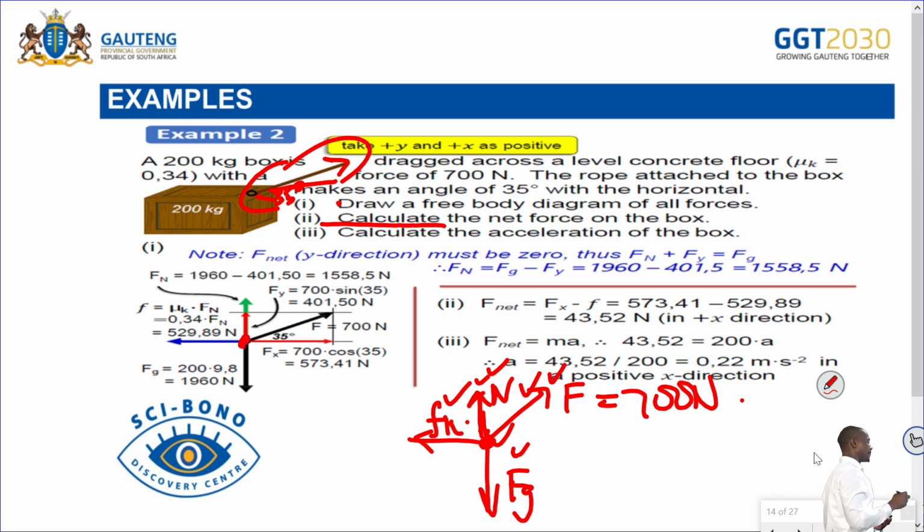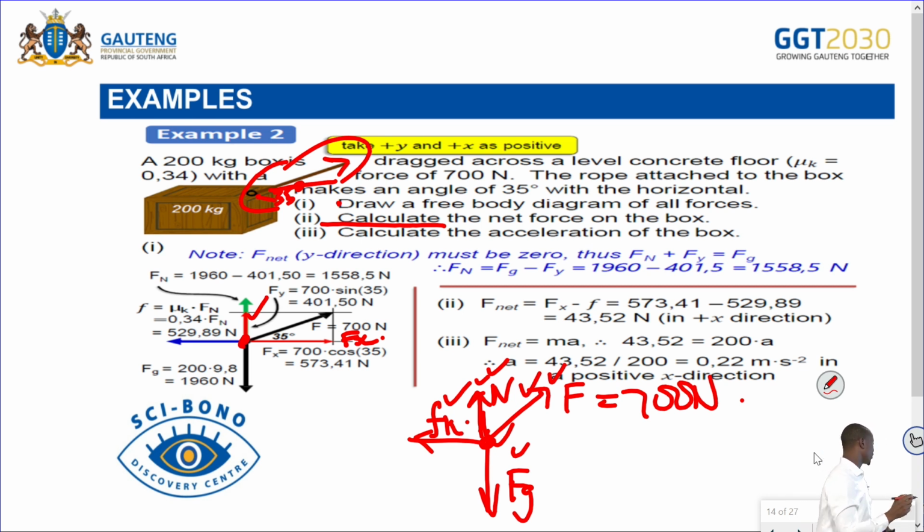So they've done that here. The red component is your Fy there, and then this is your Fx. So you resolve that force into its components, so that you'll see all the vertical forces and all the horizontal forces. But since this object is on the horizontal plane, for forces that are perpendicular to that horizontal plane, their net force is equal to 0. So I hope you are aware of all that, right?